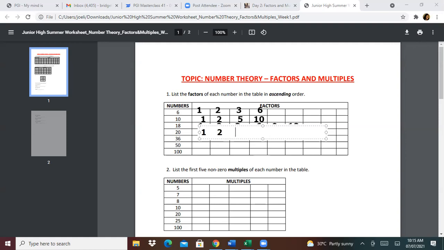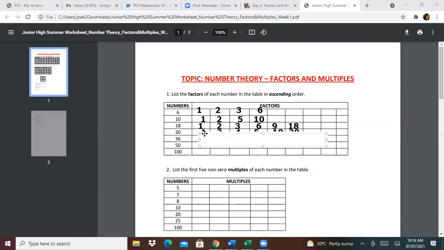1, 2. Your volume's fading. I said 1, 2, 4, 5, and 10. 10 and what? And 20. Awesome sauce. Good. Okay, so you guys have the gist of this. We'll round off the last three in this order. We have Ethan, you'll do 36. Kaylin, you'll do 50, and Jonathan, you'll do 100.